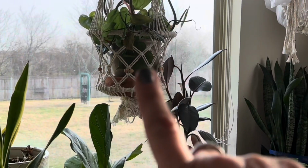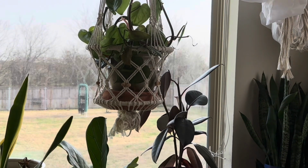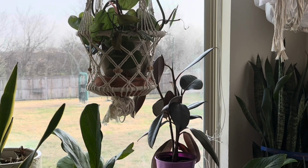Up there, I've had that plant going on 5 years now. It's been in that same little small planter since I got it. It's probably really, really overdue for repotting.